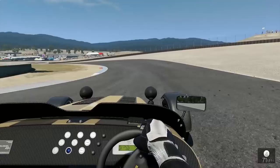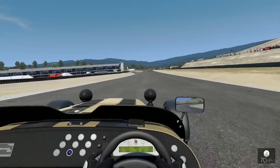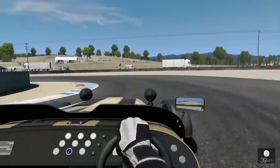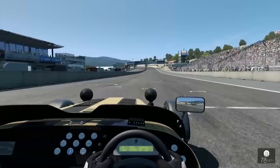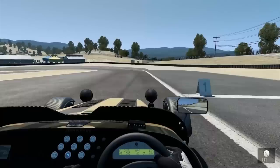Dabbing the brake on there, the car had a nice bit of grip going in. It definitely seems like an improvement from when I last played it, where the cars were really, really erratic. This almost feels as if it's got some kind of assist on, though. So it's hard to know. Maybe they've improved the physics and made the car more stable. Maybe I'm just playing with assists on. I'm going to do one more lap as it is and then double check over all the settings.